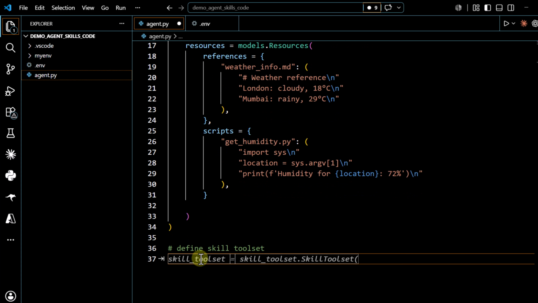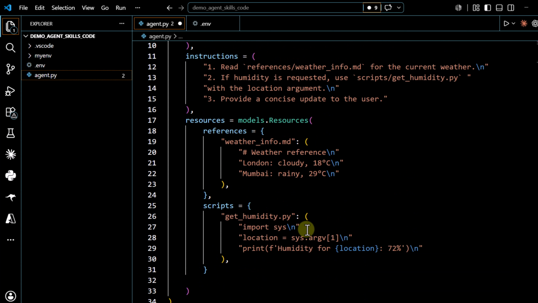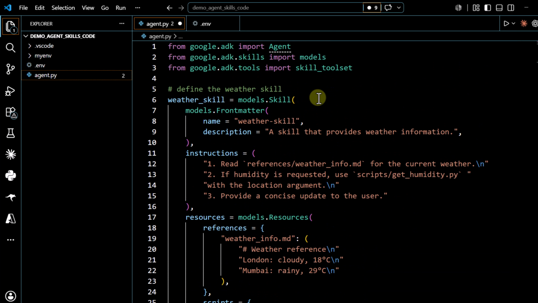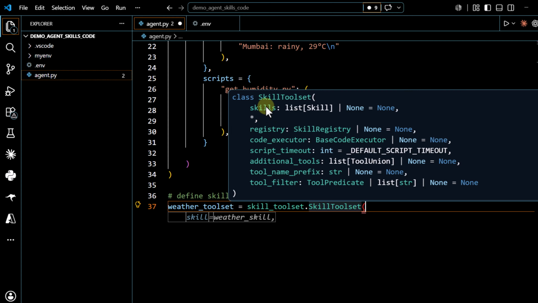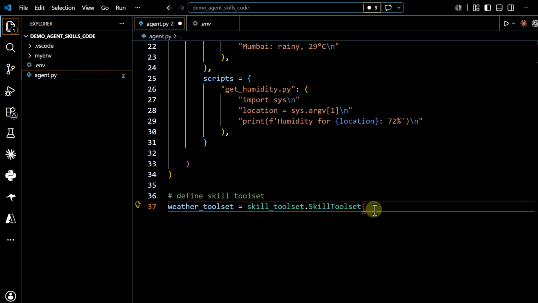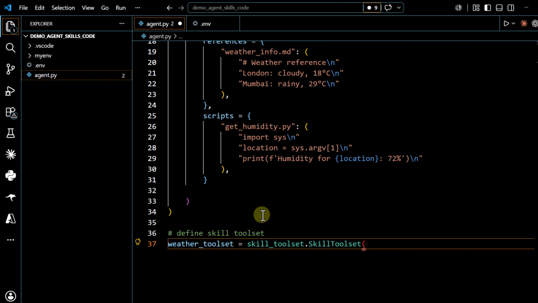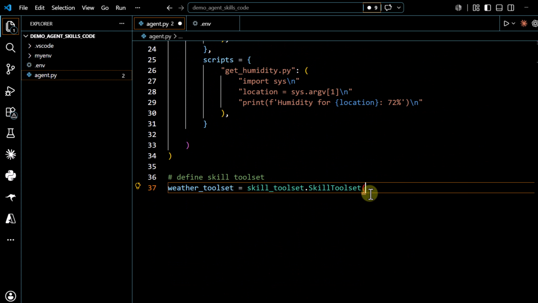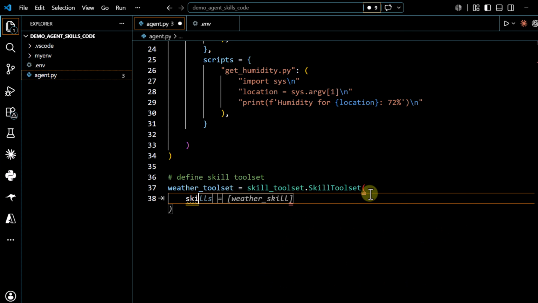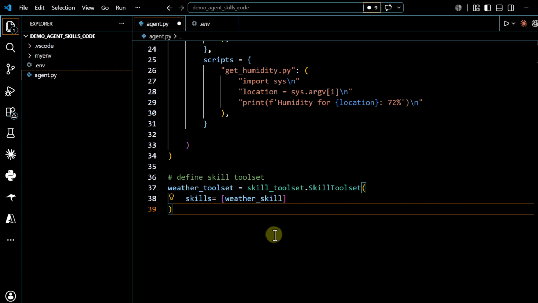And we are going to follow the same approach as in our last video. I'm just going to call it weather tool set. And under this, we just have to use this particular package, which we have imported earlier, SkillToolset. And under this, we can pass our skills. This is a list of skills, so we can pass n number of skills under this. So just like this weather skill, we can define n number of skills over here, and everything can be passed as a list under this SkillToolset. So I'm just going to use skills, and because this is a list, I just need to pass this weather_skill, and we are good.